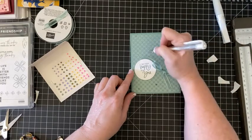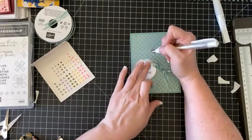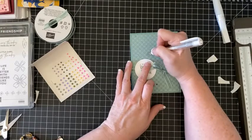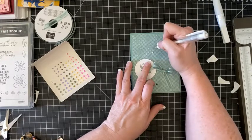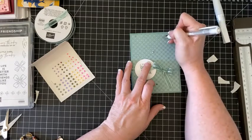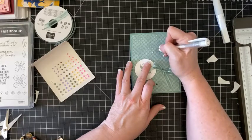It's a little time consuming. It's going to take you a minute to do this, but that's just like with coloring. If you're coloring, see, I smeared that one. If you're coloring something, it's going to take you a minute to color it, right? So you just have a YouTube video on or a movie on, and then add this.